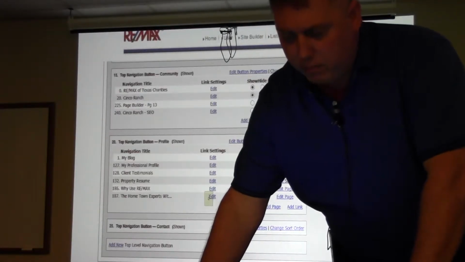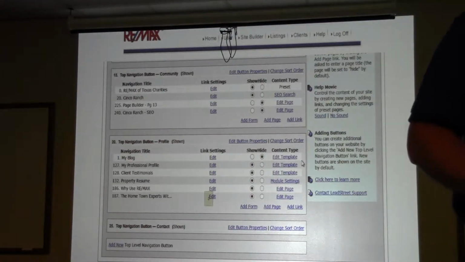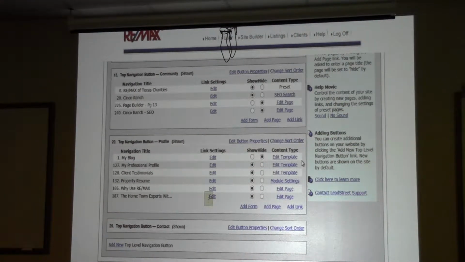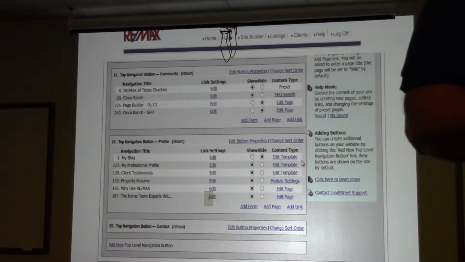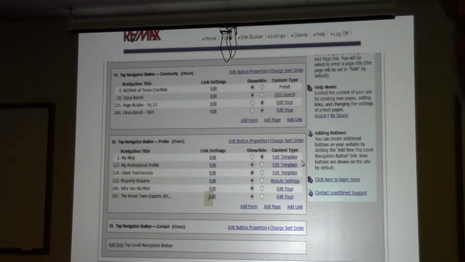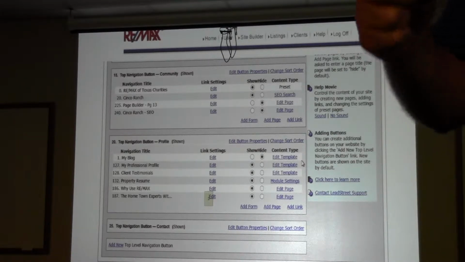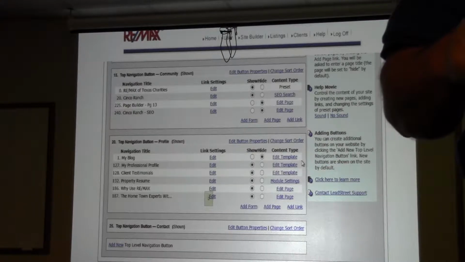I'm going to scroll down to the bottom. At the bottom it says edit template on some of the pages. When you see edit template, it allows you to add content to the page, but it does not allow you to modify how it's displayed on the page.